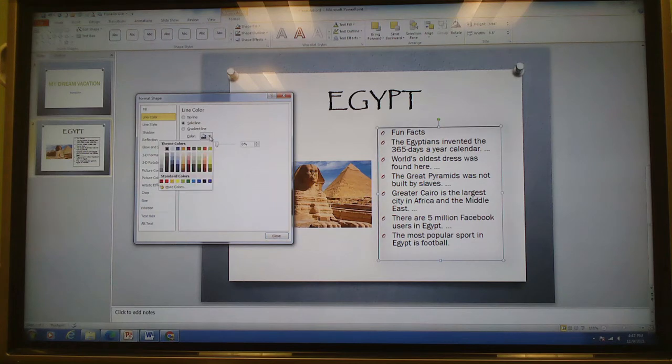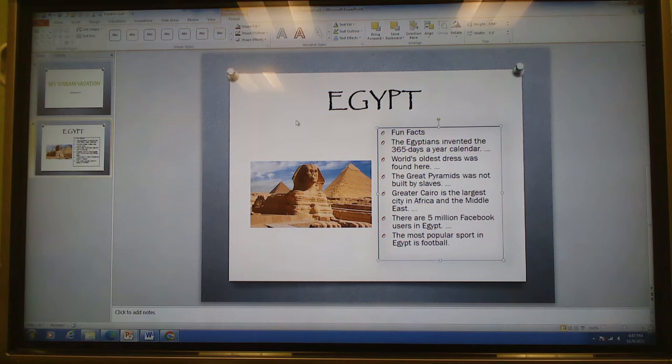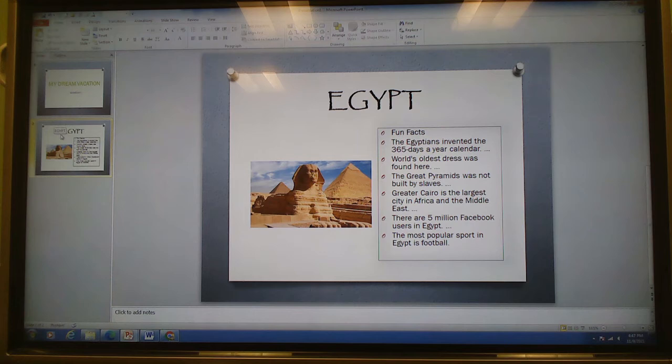Okay. Let me go back and add. Okay, that's what I got there. I don't want to get too much into it, but you kind of see how you can play with it. I wanted to make it look like a picture too, but that's okay. I'm just going to leave that. Now I could keep the same format for all of these by right-clicking and clicking duplicate slide. And now all I got to do is change out the content.